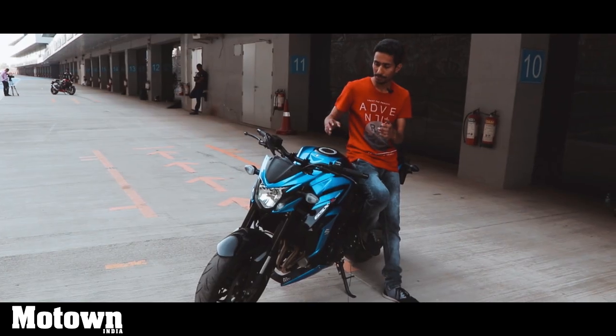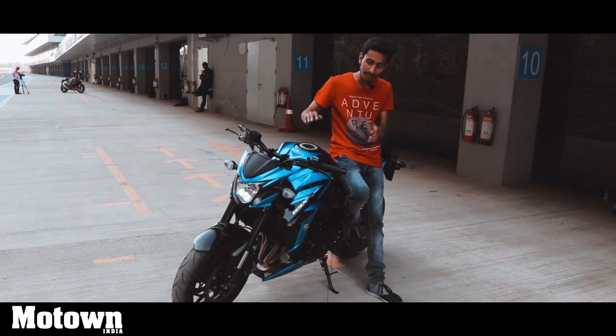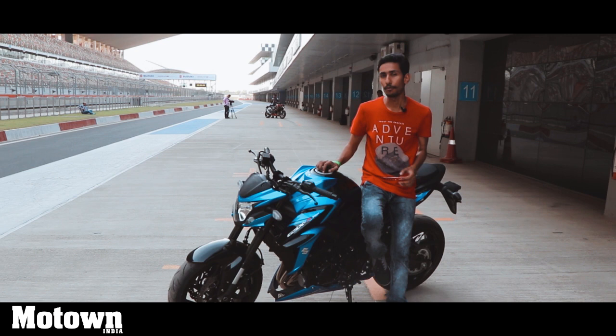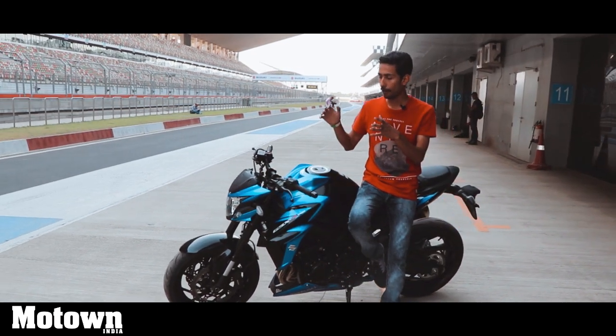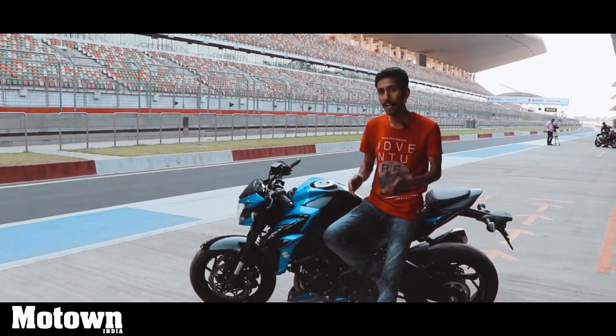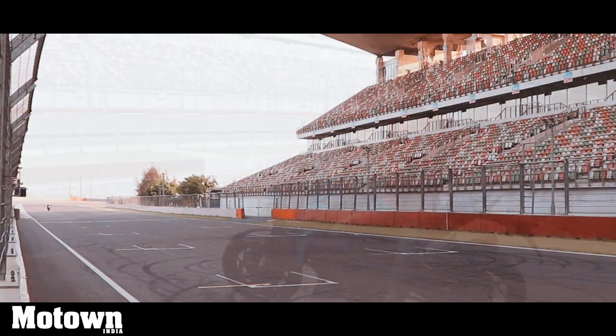So this is Suzuki's latest contender in the 750cc segment, and this is being produced in India, which is going to be good news for the price of this bike, and I'm going to talk more about that later on. But for now, let's dive into what this bike has to offer.